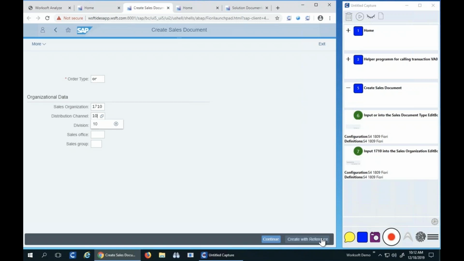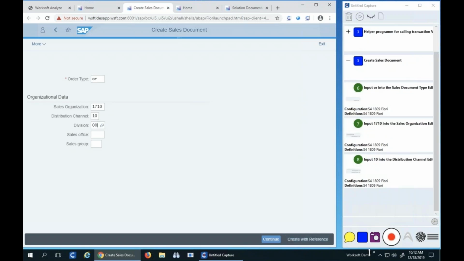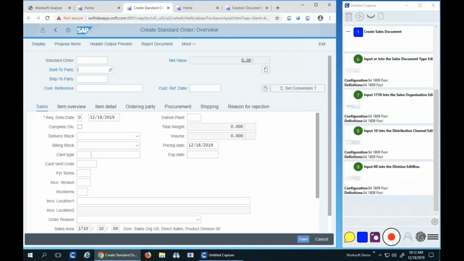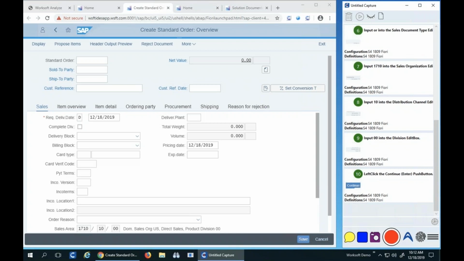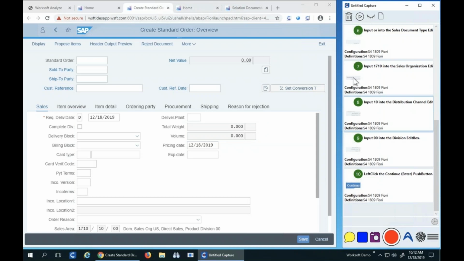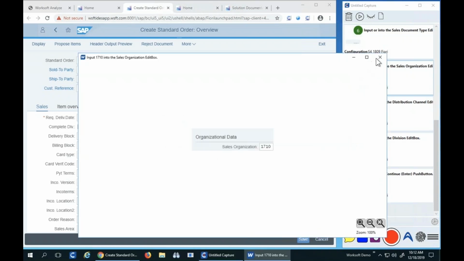You'll see as I'm working, the interaction is in real time. So as I type things and enter, they show up in the system. And what's happening is it's capturing the data, the screenshots, and everything that's happening for me. So I'm going to pause here, and I'll show you. The business person, if they ever have a question what's happening, they can actually come over here, and they can see, oh, yep, it did see that I entered the distribution channel and the data here. It saw the data I'm interacting with.